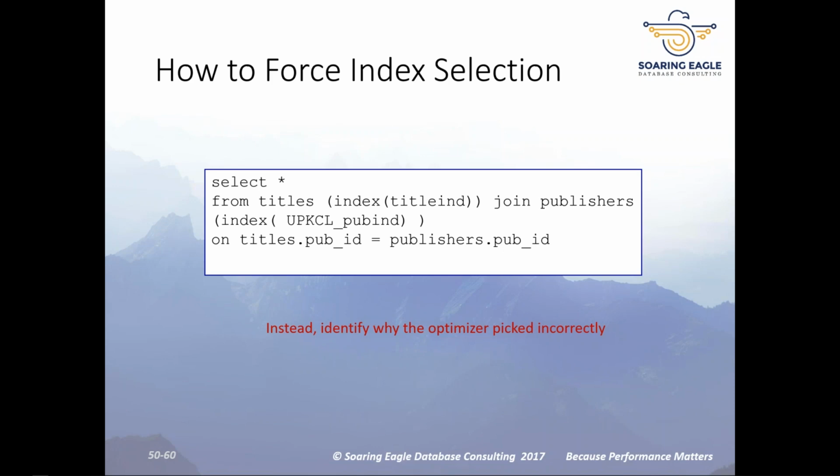I don't even put it on a slide anymore. In the olden days, it was open paren, index ID, which might be a number: 0 for the table, 1 for the clustered index, 2 through 248 for the non-clustereds, close paren. The catch is if you drop and recreate an index, you're forcing the wrong index. So if you're going to force it, do force it by name.